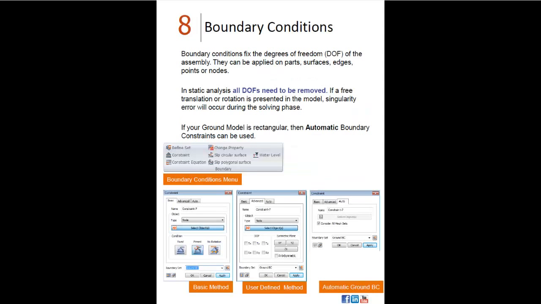Then let's talk about the boundary conditions. You have different types of boundary conditions in MIDAS GTS Annex. Basically you have to assign this boundary to remove the degrees of freedom that are not permitted. The first one you can do is to assign the ground property, so it will automatically consider the shape of the model and block the edges as required for the ground. Then you have different, more advanced types to consider any type of boundary condition.